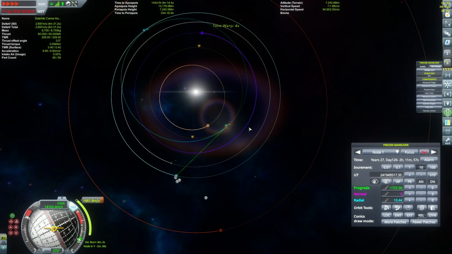So let's speed this up. So we can see our orbits are shrinking here. Nice, nice, nice. So the first satellite is in place. And we have a satellite here. So then we need to put a satellite here. And then we want to put one outside Duna too.